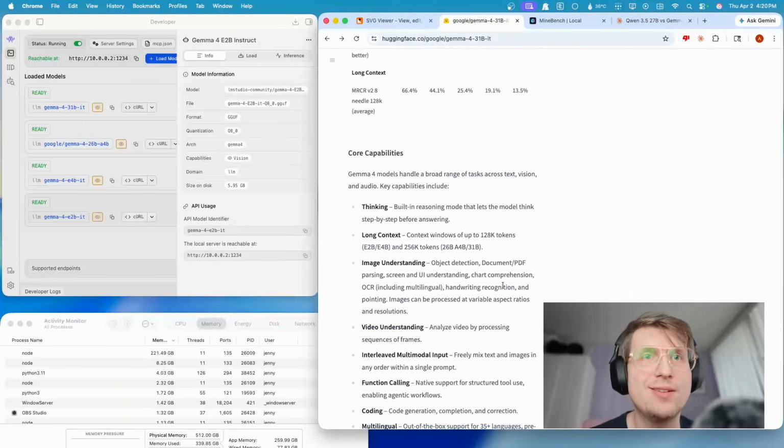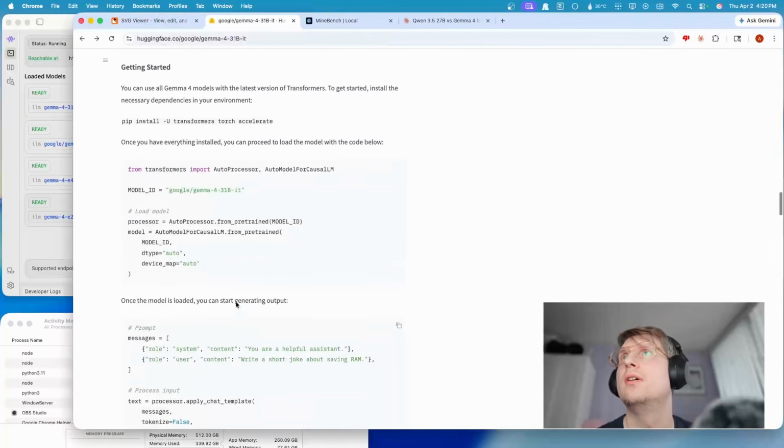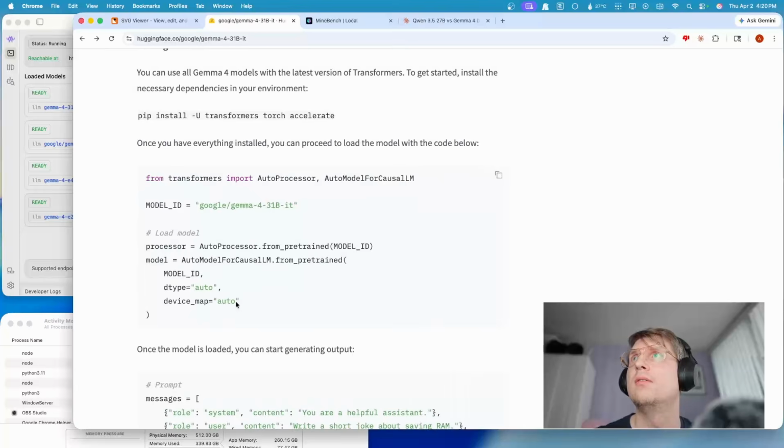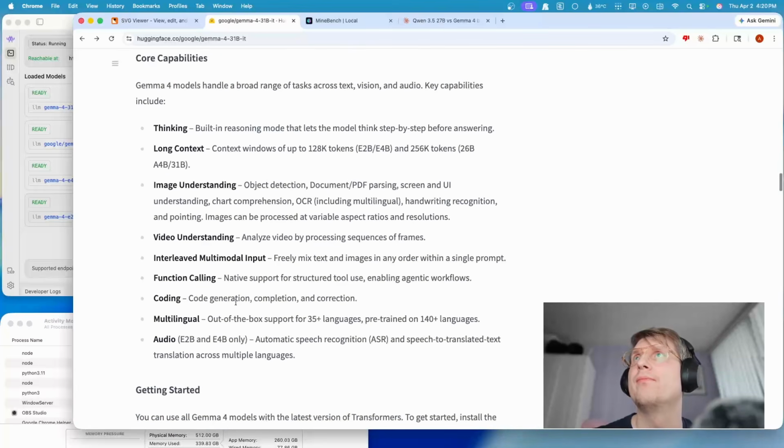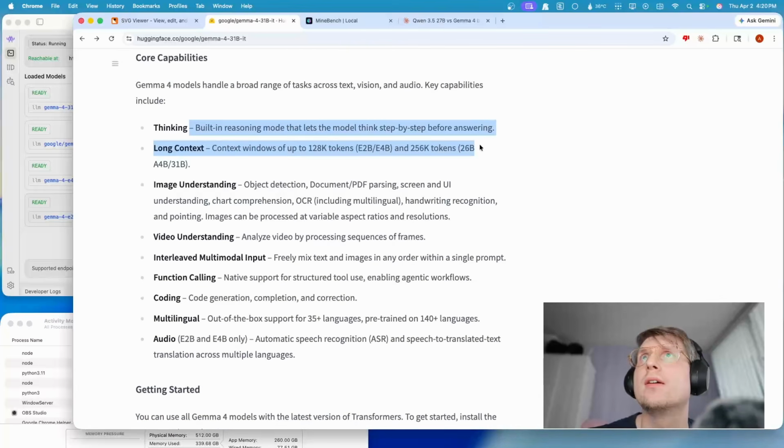Let's just keep going. Just quickly, since this is a new model, we're going to go through, and maybe I should make this a bit bigger here. There is a core capabilities section here.